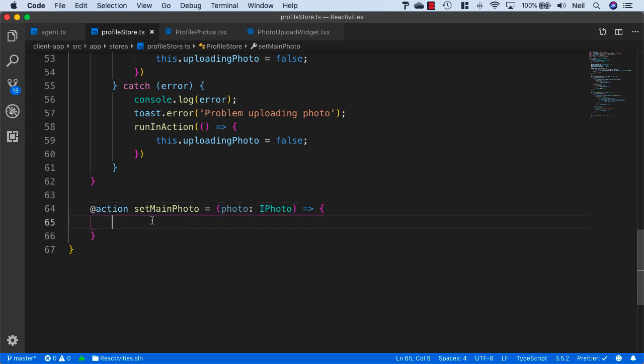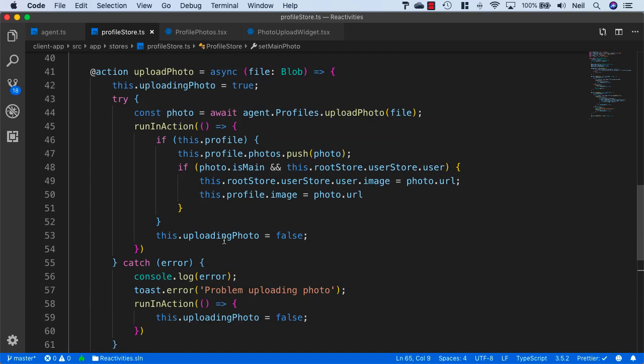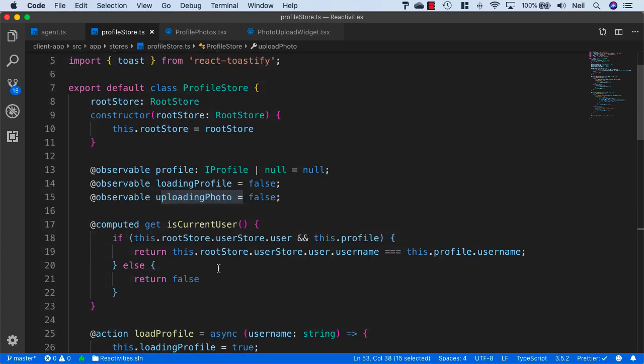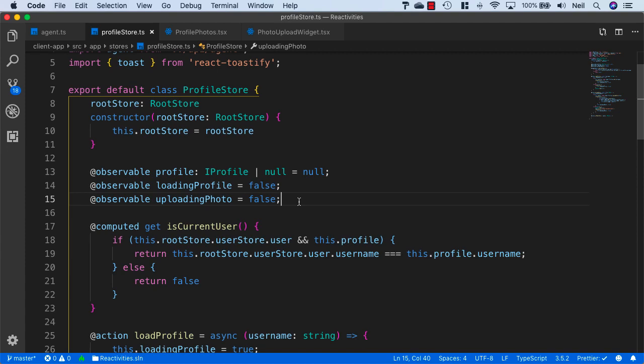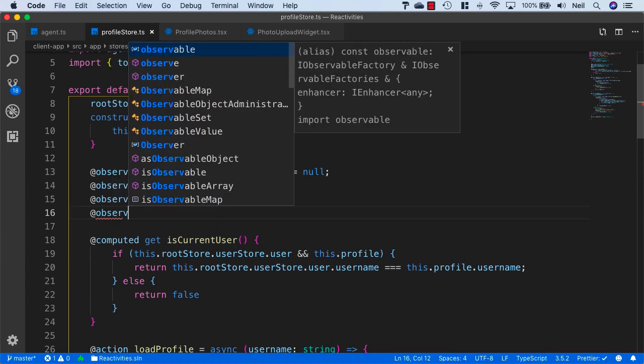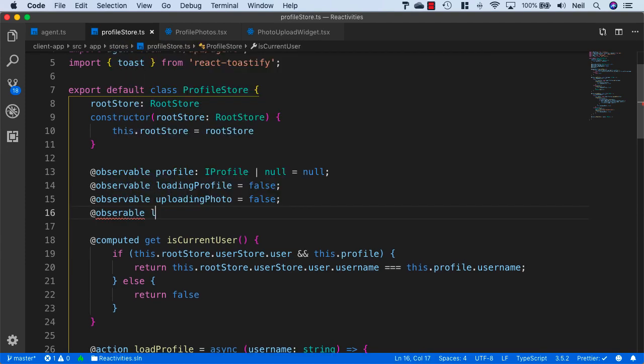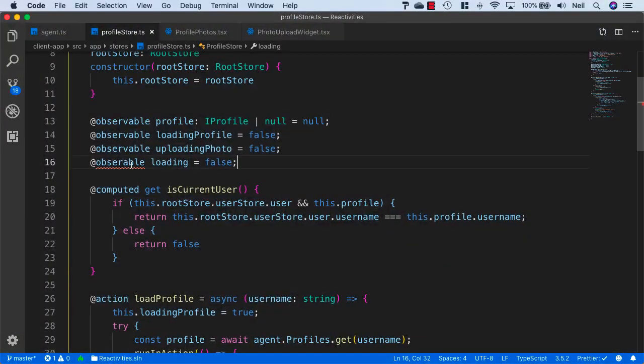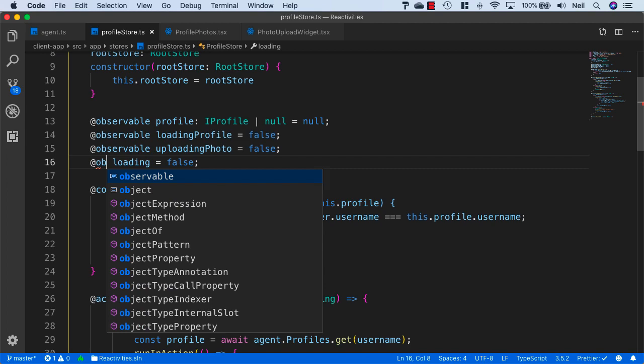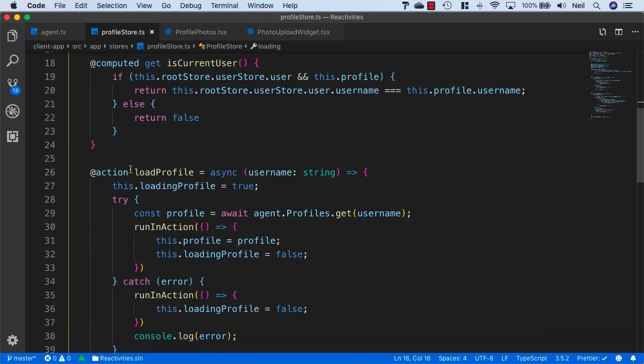And what we also need is another loading indicator here, and we've called this one uploadingPhoto. So let's just add another one that's just called loading in this case, and I'll say observable loading equals false, and spell observable correctly.